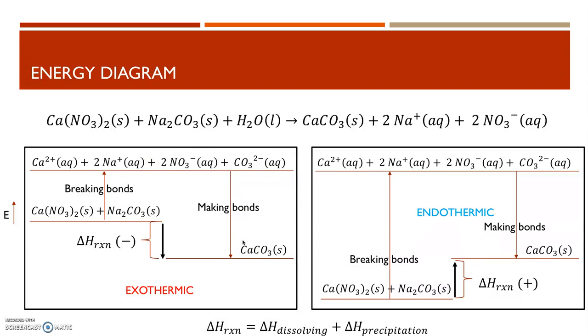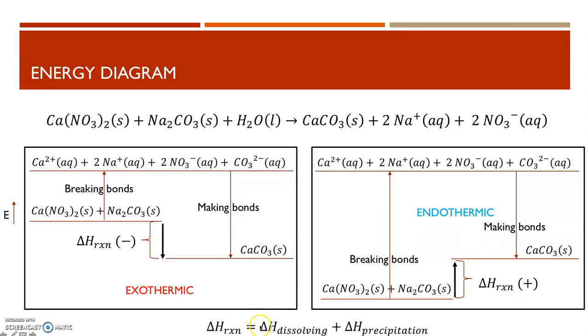In the previous video, you will have learned a little bit about Hess's law, that if I want to measure the delta H of this reaction, I can also measure or think about the sum of these two steps, right? I can break bonds, and that's going to take some energy. I can make bonds, and that's going to release some energy. And if I sum those two steps together, then I will end up with my delta H of reaction. So Hess's law says that we can just sum up all those steps to get the enthalpy of the reaction that we're interested in.